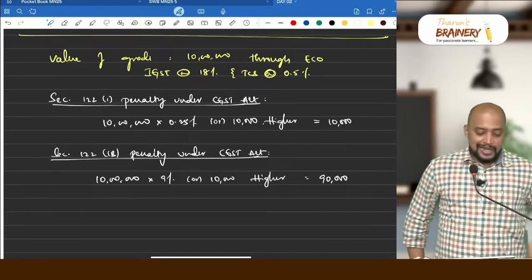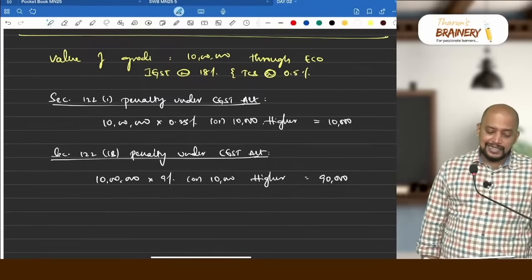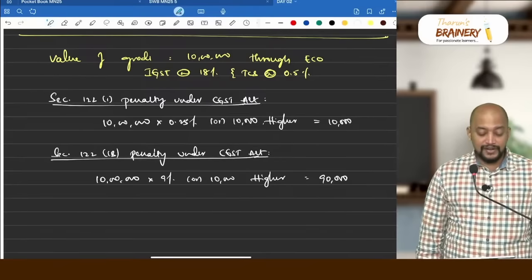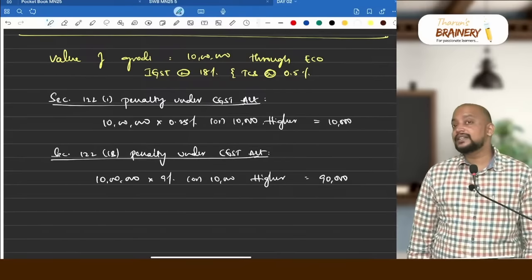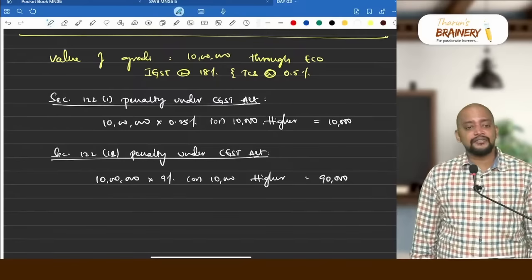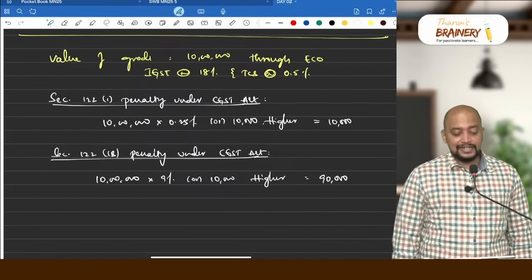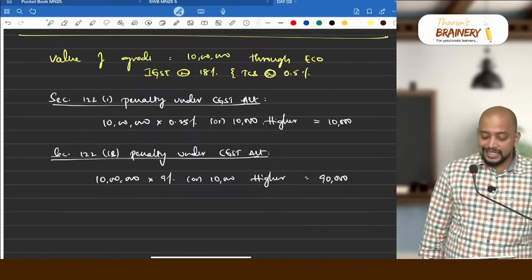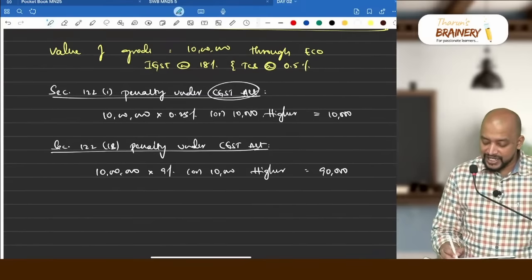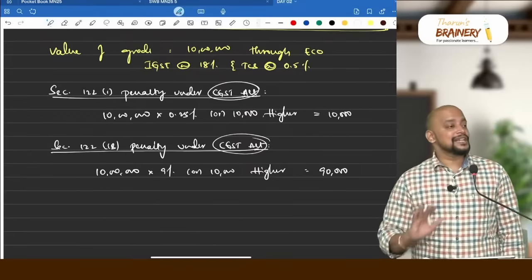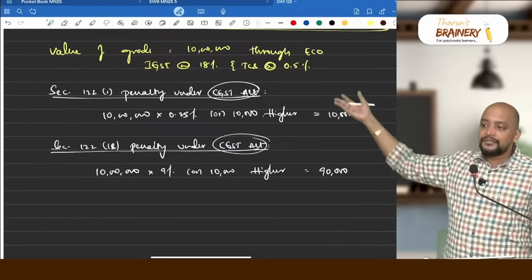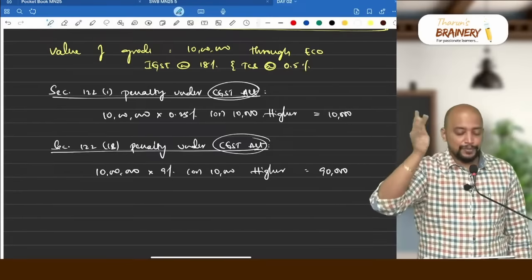Okay. Then, sir, TCS is calculated on value of supply or on tax amount? Value of supply, not on tax. TCS is never on tax. TCS is on value. TDS is on value. Okay, don't forget this. Next, sir, whether 10,000 is under each act? Of course 10,000 is under each act. Clearly I mentioned CGST Act. So 10,000 is under each act. And what will be the total penalty? Whenever you get the penalty, you multiply by 2, that will be the total. Got it?